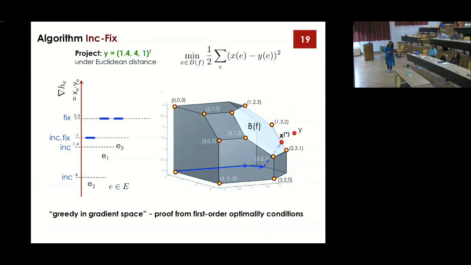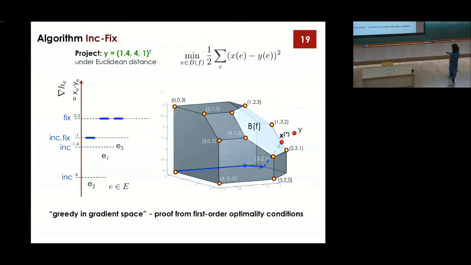How did I get the 0.3? So that I had to compute. At some point, I start increasing E1 and E3. At some point, I hit a tight constraint. And the constraints of the submodular polytope said that x, the value on any subset, has to be bounded by the submodular function value. In this case, at 0.3, I hit the constraint that the value of all the elements sums up to 6, which is the tight constraint in this case. It can be 2n, yeah, because you might either make some gradients equal or you might fix some elements. So it's 2n steps. Yes, so that's coming up.